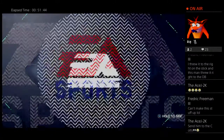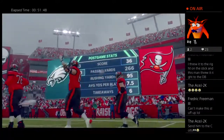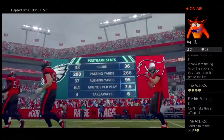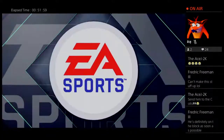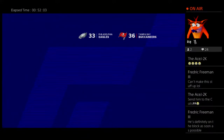They came in with a game plan that we saw that didn't work in the first half. They made the adjustments necessary, went away from that, and then they got it together, got a spark, and then took off. It's really nice to watch in the second half. So for Tampa Bay, the win gets them back over 500 at 5.